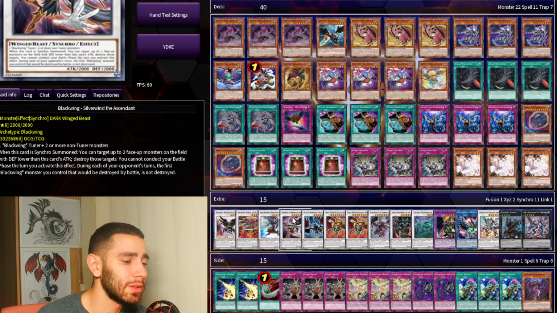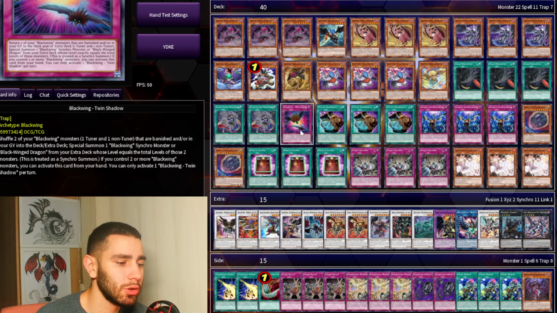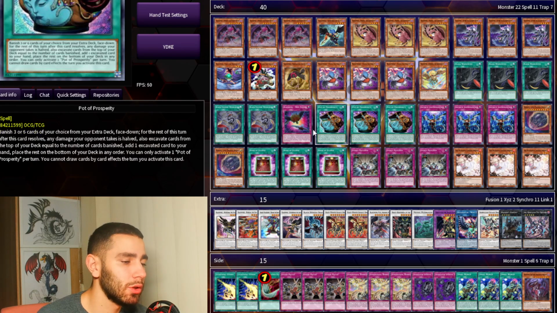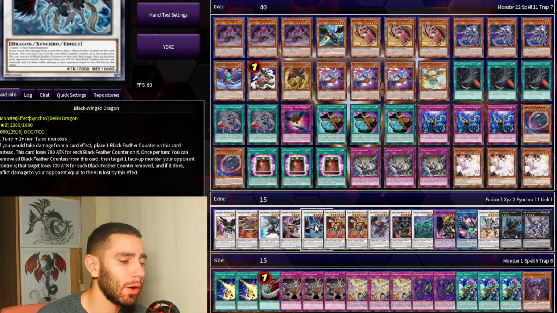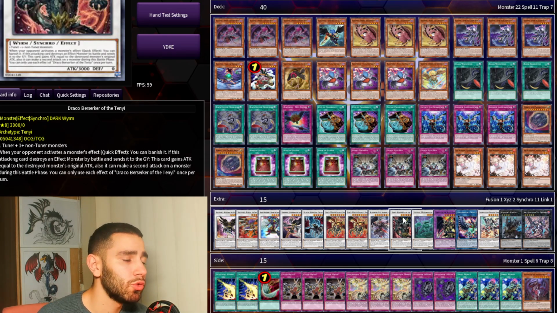Next up, we got Sylvan in this deck also. The reason why I'm playing Sylvan is because we're also playing the Twin Shadow, and if we are going first, or if we're building our board, then we're always going to search for the Twin Shadow, and those 2 can be really deadly as a combo. Then we got the 1 Blackwing Dragon, 2 times Blackwing Soul Dragon, 1 Full Armor Master, Draco Berserker.